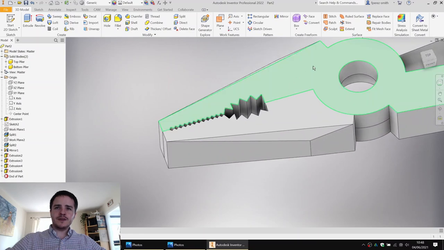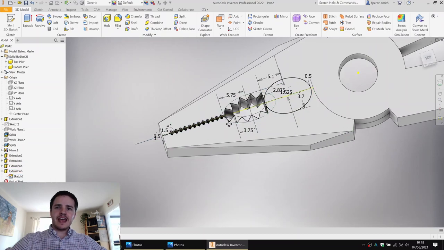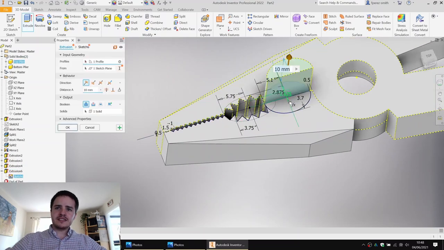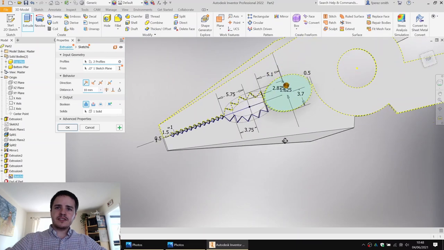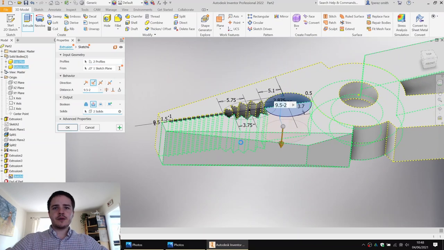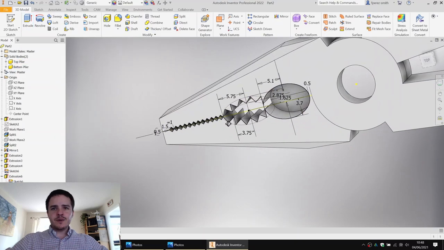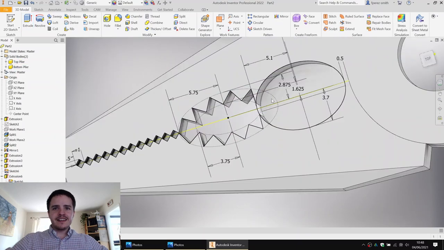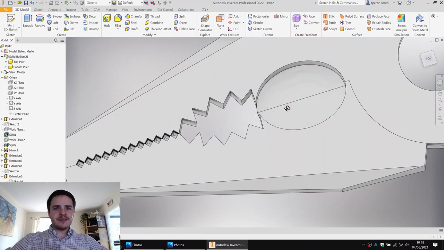And next, what we'll do is we'll come along and we will find the sketch underneath the extrusion, make it visible, and we're going to extrude just the oval part. But this time, it's not going to go all the way down, it's going to go 9.5 minus 2 in that direction as a cut, and it's going to affect both of the solids. Ooh, looking good, looking good. And we'll make that invisible.